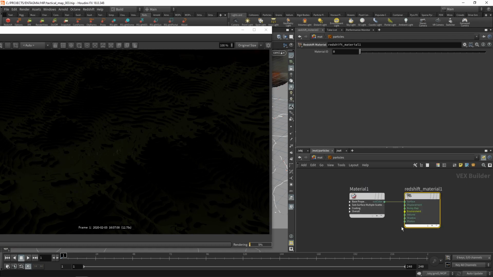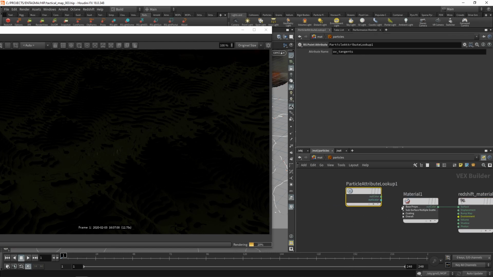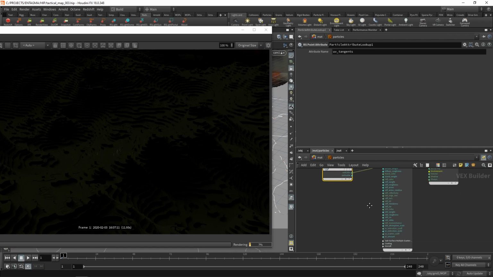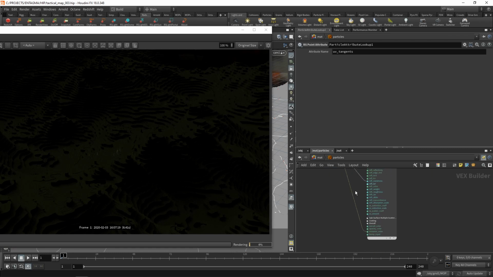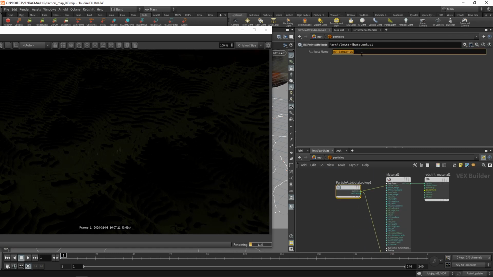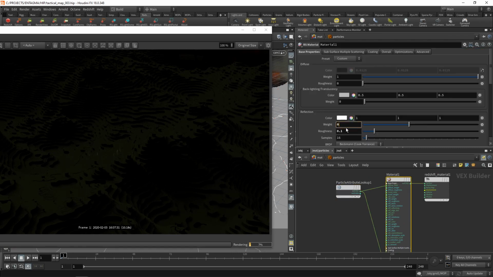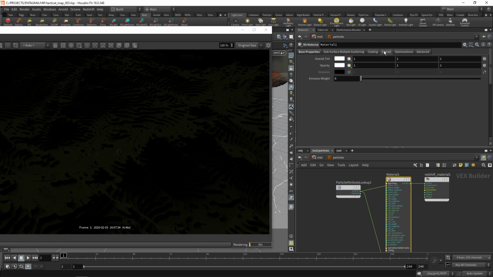And for the particles, I'm just going to look up their point color. So loading in a point attribute here, which I'll pipe into the diffuse color and also in the overall emission color here. Nope, I want to use the out color like so. And in here I want to look up not the UV tangents, but CD, the color diffuse. Just make sure we have no reflection going on here. And in the overall tab, let's increase the emission power to 5.